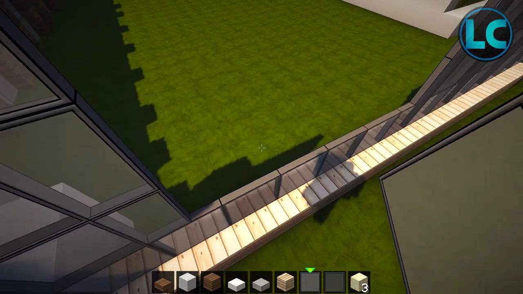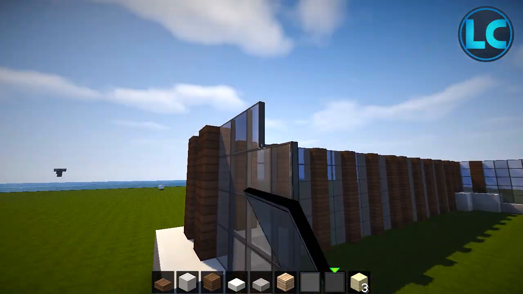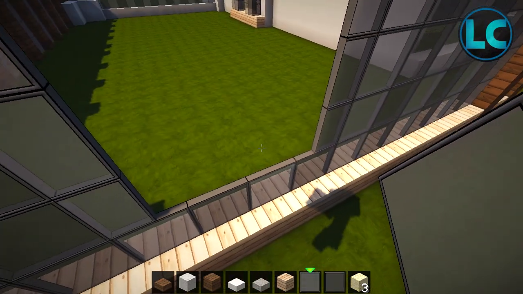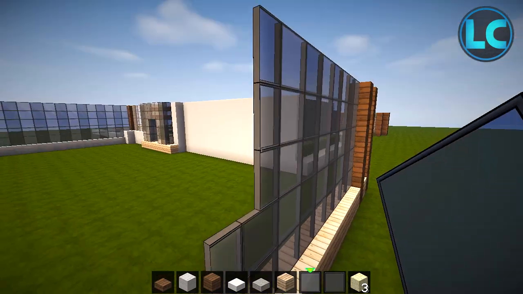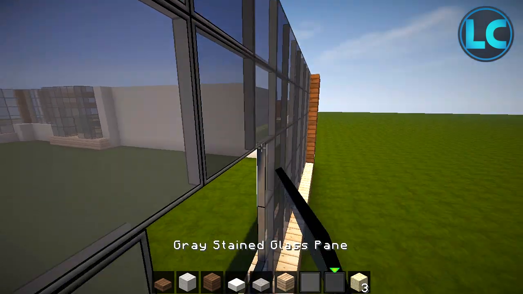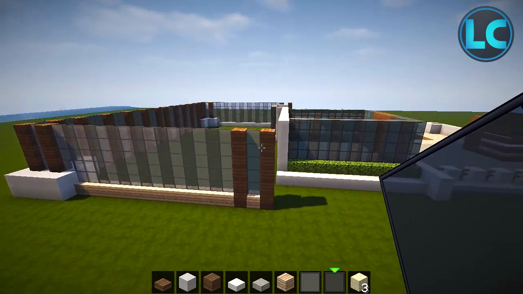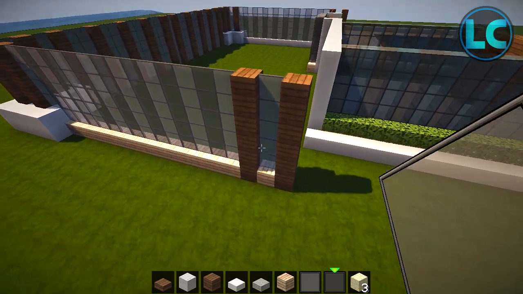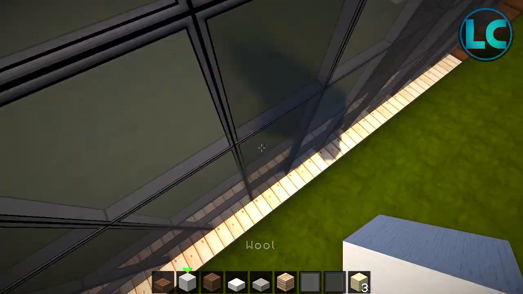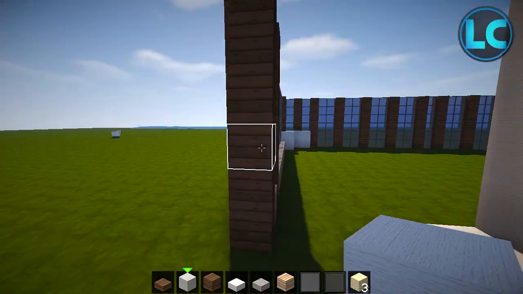So alright, we are gonna finish right here. I'm not sure how many more videos this will be. This was a long video, so we did get quite a good amount done. The next floor is just pretty much the same as all this, so I don't think it will take as long as the bottom floor. That looks good. On the original build, I don't have these white blocks going around the edge, as I've been doing. I'm not sure why, but I will figure it out for the next one.